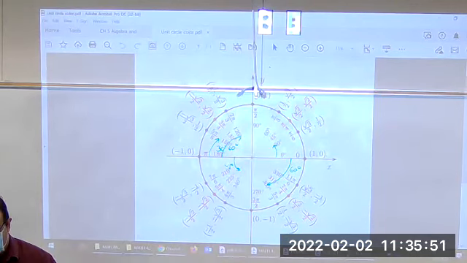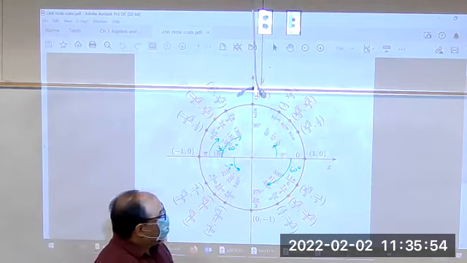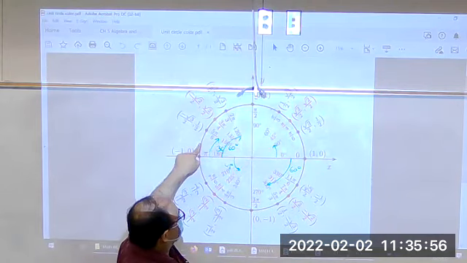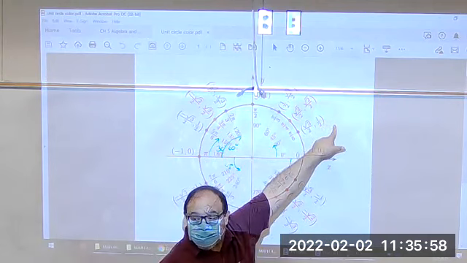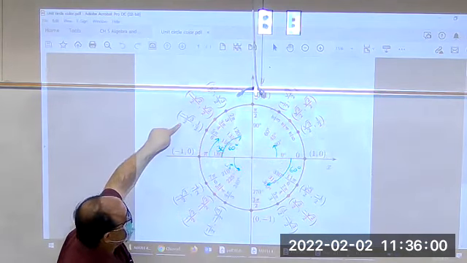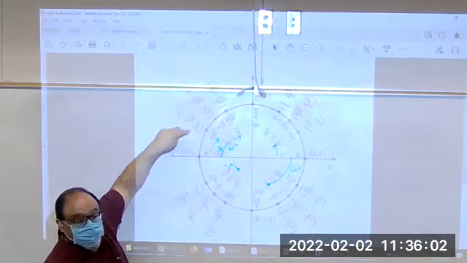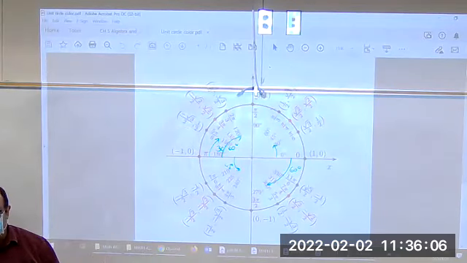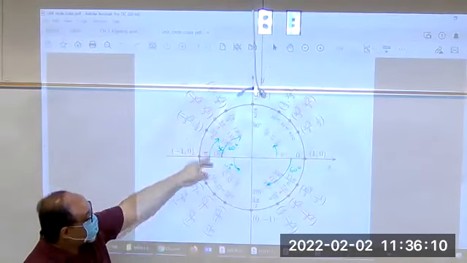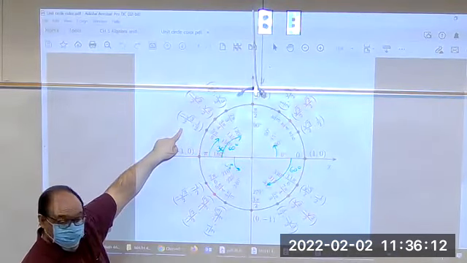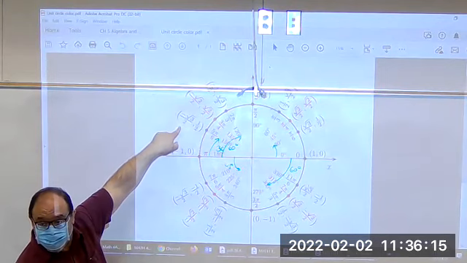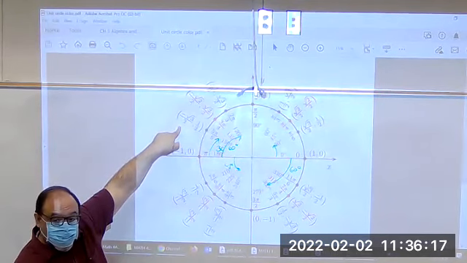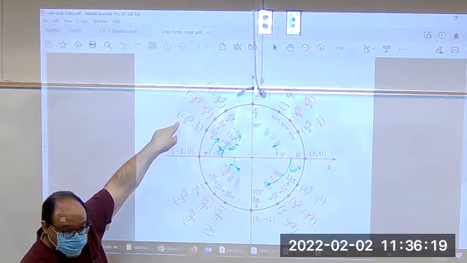And here's y. 30 and the 30. That's a root 3 over 2. That's a 1/2. Over here, it's a negative root 3 over 2 and a 1/2. The values are the same, just they have a different sign. And the reason why you have a different sign is because when you go to the left, x is negative, and we go up, y is positive. But the ordered pairs are the same number, root 3 over 2 and a 1/2.